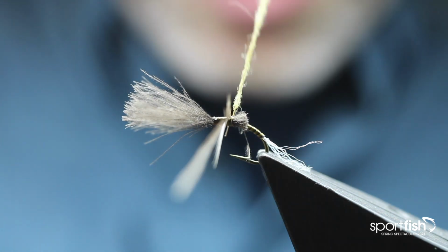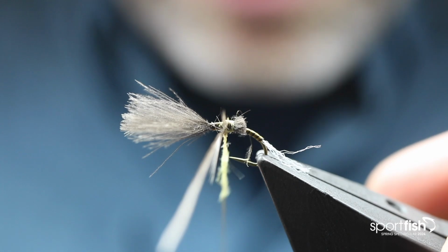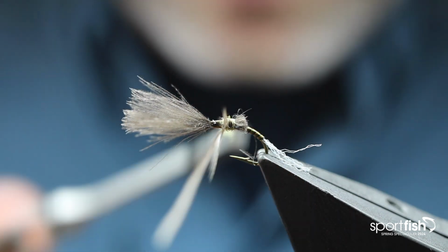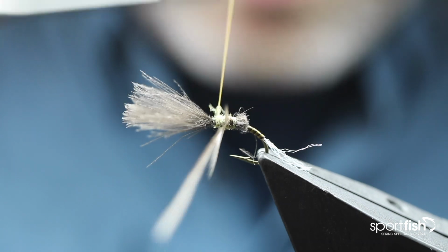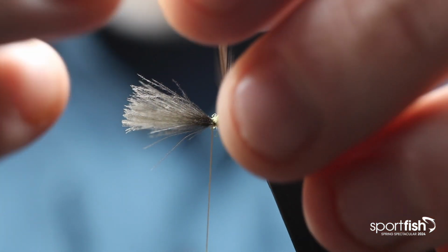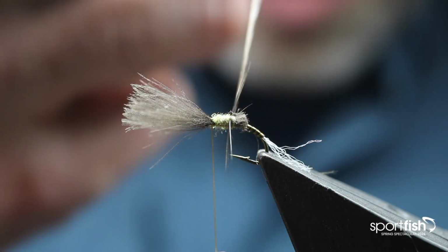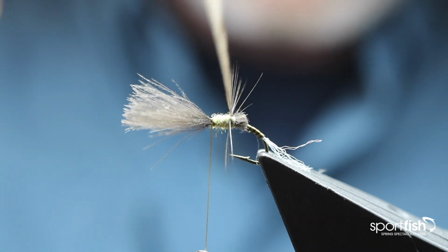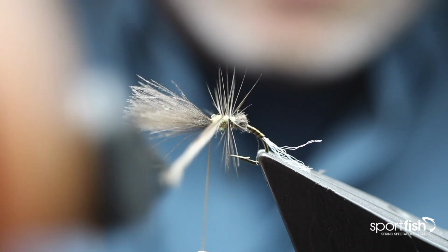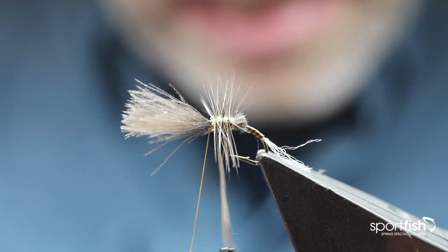So I'm going to take a couple of turns behind, and then nip down the stem of that feather, making sure it's nice and tight, and tie right up to just behind the CDC. So it's just a case of palmering this hackle. So I'm going to do a turn at the back and then some open turns towards the front of the eye. And you can see with these open turns it creates a nice segmentation.